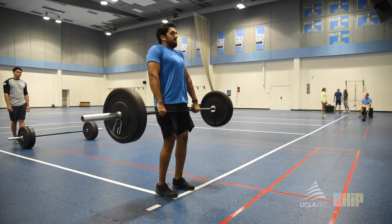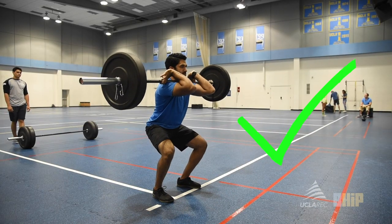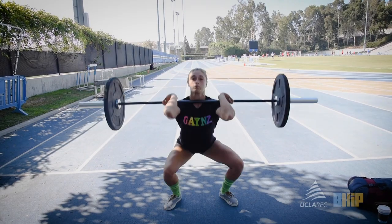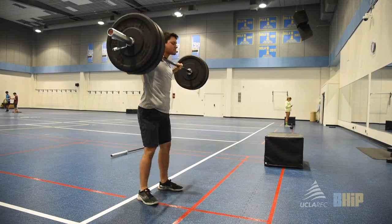Apart from the fact that doing this can be potentially injurious for the wrist, it also slows the lift down tremendously. The turnover of the clean should be the fastest portion of the entire movement, but that turnover isn't complete until you are in a front rack. The elbows need to immediately shoot up and around the bar. Having this mentality will also help promote speed throughout the entire movement, as seen in these incredibly fast examples. Come back next time for more tips on exercise.